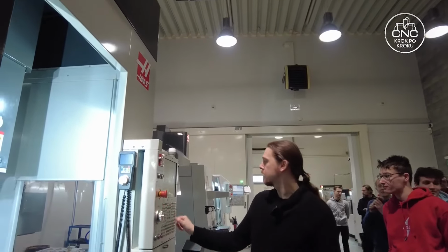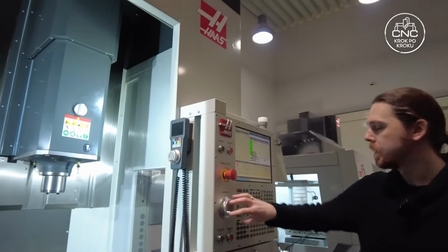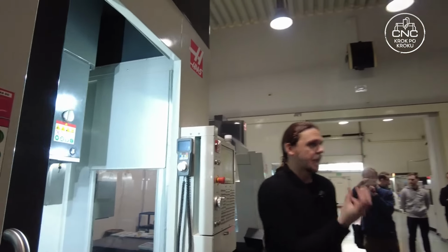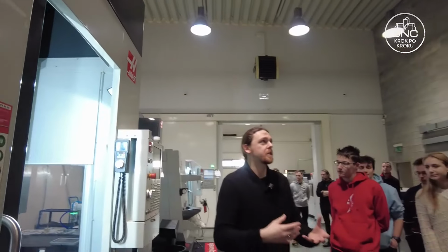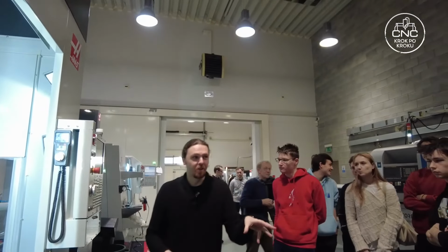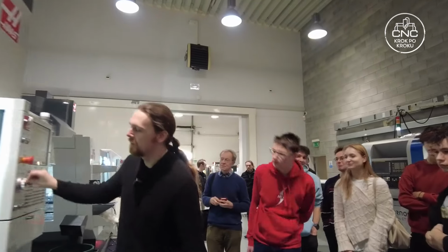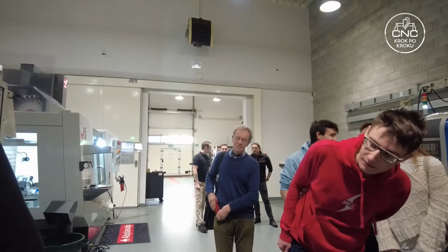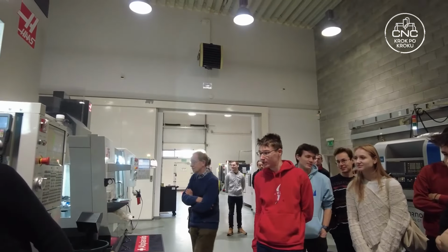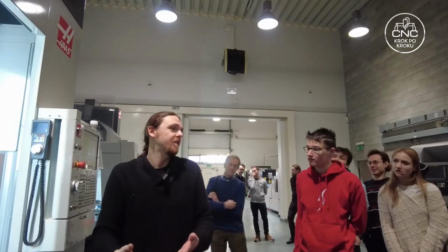There is no other way for the spindle to be, but you can turn the B axis and you can turn the C axis. So once again, if you have a D6 dice, you can machine six faces of this dice in one operation. But there is also a trick. This machine has another trick up its sleeve. Here you have a flat spot for another vise, so you can take the five-axis part from the main vise and put it here to machine the sixth side you need to machine.